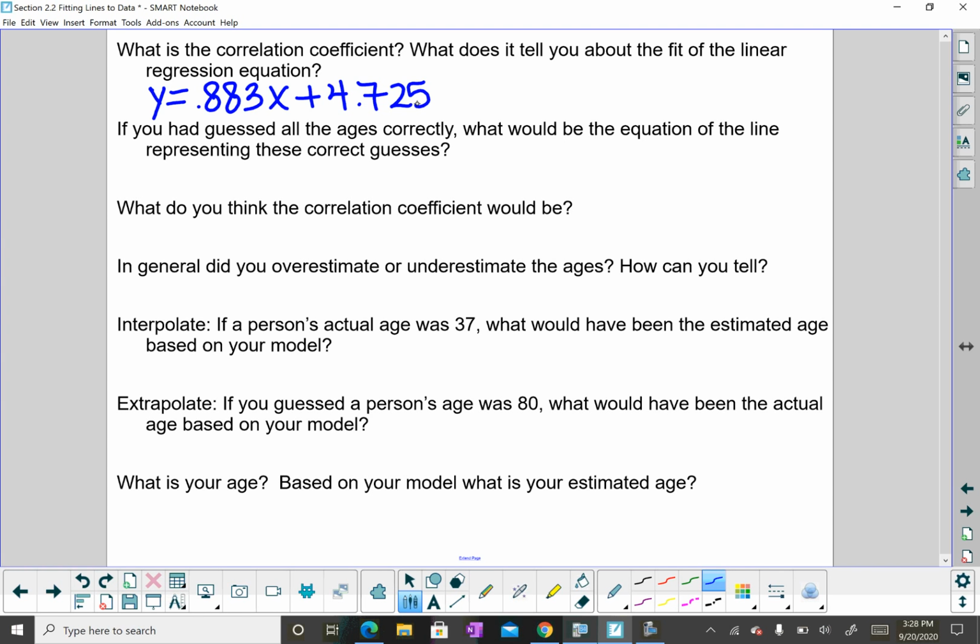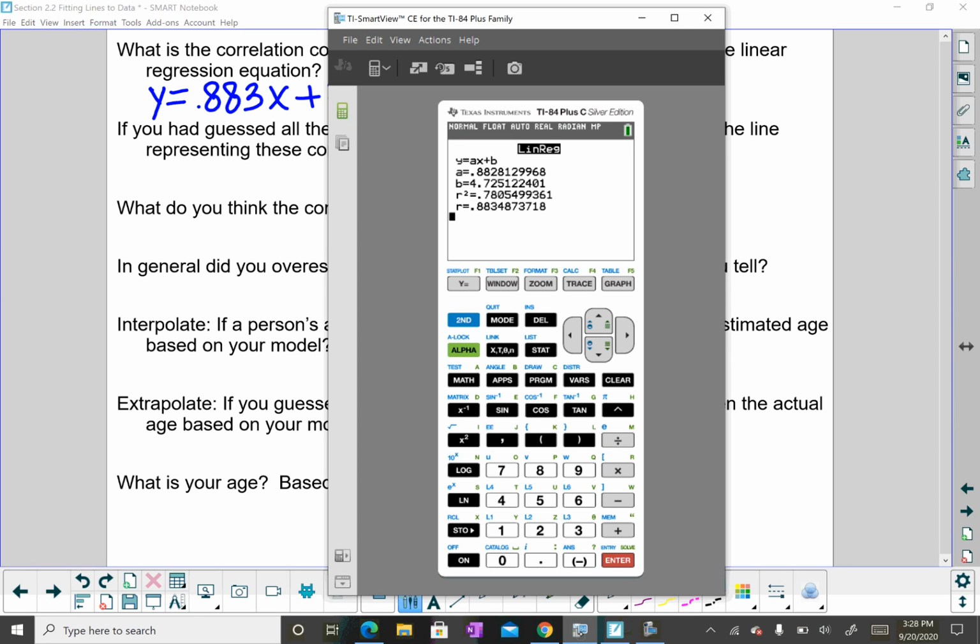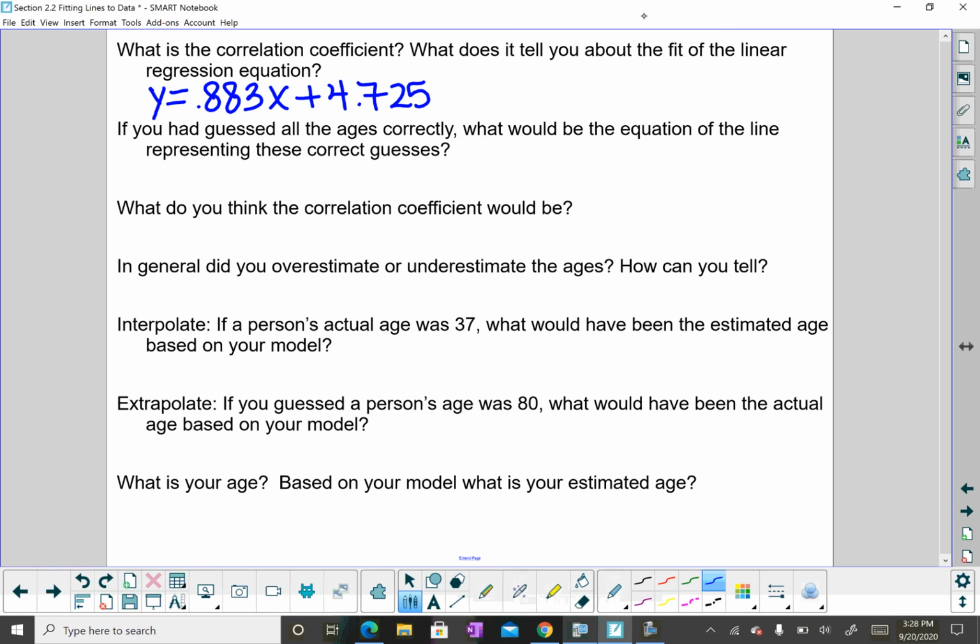You have a positive correlation probably happening with this. If you look at your R value, I have an R value of 0.883 for him. So the R value of 0.883, again, that's a pretty strong positive correlation, because we have a number pretty close to 1 there. Now, if your R value is something like 0.5, 0.6, something like that, you might say you have a weak positive correlation.